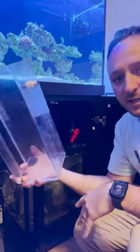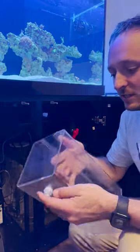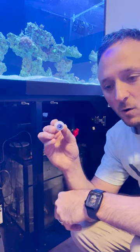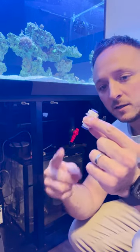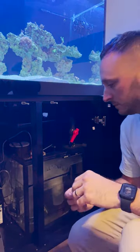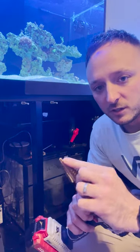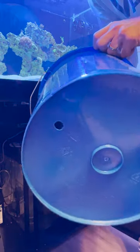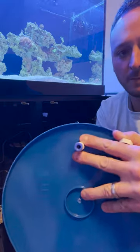I'm going to use this push-connect fitting. The container is so small — like I said, it lasts maybe two days. I'll drill a hole, I think it's about a quarter inch, into the bottom of that five gallon bucket using a stair-step drill bit. Each step is a bigger hole, so you can find exactly the quarter inch size you need to get a perfect fit. It's a nice snug fit.